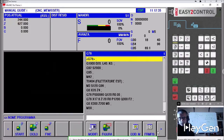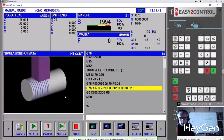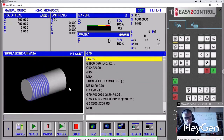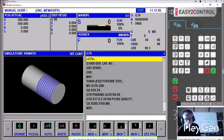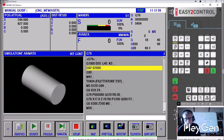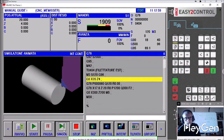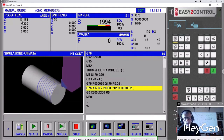Let's go ahead and simulate it. As you can see, I've turned the machine around. Let's do it together and rotate the image according to the position that interests us. Let's restart and go to start. Okay. You see that I'm getting ready to make the first pass at 19.4, 20 minus 0.6, and then all the others. You see 19.151. It does a mathematical calculation to make all the passes.